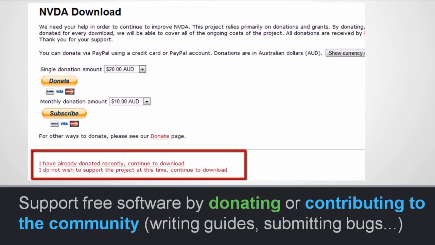But please do it in a polite way, recognizing that you are getting something for free, and acknowledging the good service that this person provides. Here's an example of how free software, in this case NVDA, is asking for donations without trying to trick you into downloading something you don't want to. They force you to make a choice whether you want to donate or not every time you download. But you're under no obligation to do so, particularly because NVDA is not only free but also open source, which means anybody can distribute it.